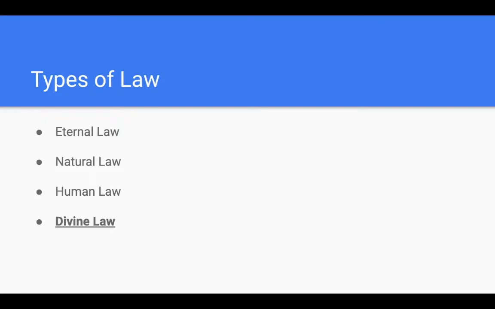Then there's human law. The human law is basically our application of the natural law to specific circumstances. Basically, we're talking about how we take something general like do good and avoid evil and then apply that in specific ways, whether it be in family law, intellectual property law, tax law, constitutional law, all the various types of human law, civil law that can come about living in community. And finally, the divine law, that law which is revealed by God for man. And that's precisely what we're talking about in the new law. So the old law was a part of the divine law, and now the new law is part of the divine law.